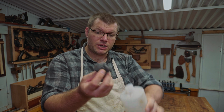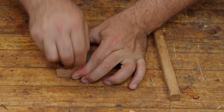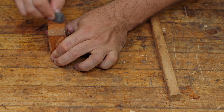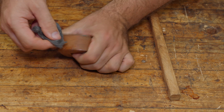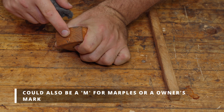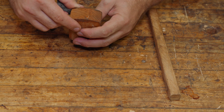So just a little bit of denatured alcohol, wet it quite well, and then we'll rub the surface first. And this is just going to help clean all of this up. It'll take any final dirt off here that we don't want, and it might get the last of that little bit of shellac just here that I was struggling with. Now the reason I was struggling there a little bit is you can see there's a W on here, which I'm pretty sure is a maker's mark of some form, and it's kind of stuck into it, so yeah, I think that might be why.